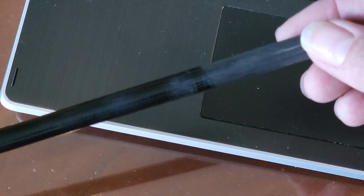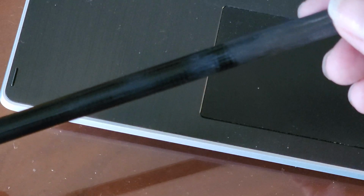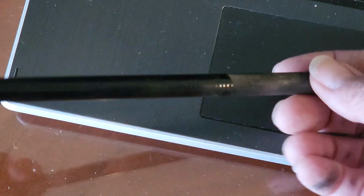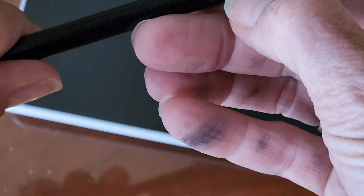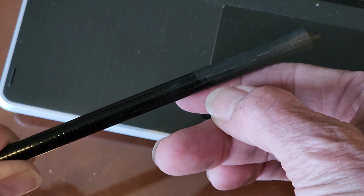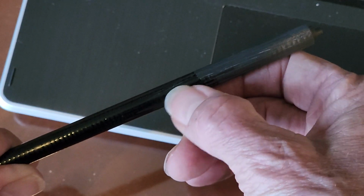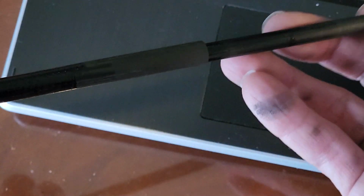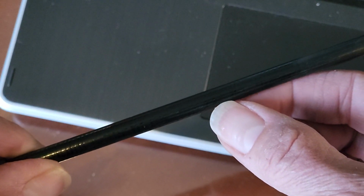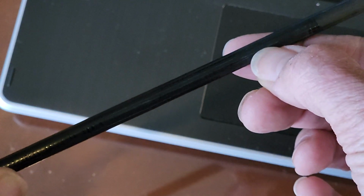And so what would happen here is this rod will probably break, or a section will break, with not too much pressure. I can't quite find that focus point again, but you can see there are some microfractures, and you can feel them with your fingernail. I can feel them right in here. These are also little microfractures in the carbon fiber because there has been grit rubbing back and forth each time this rod has been opened and closed. And you'll find that this happens more towards the base than at the top. As I said, you can feel these with your fingernail.